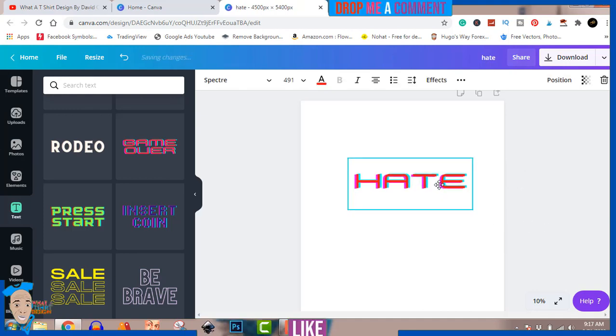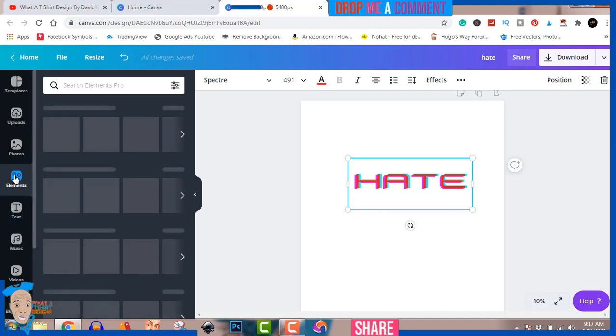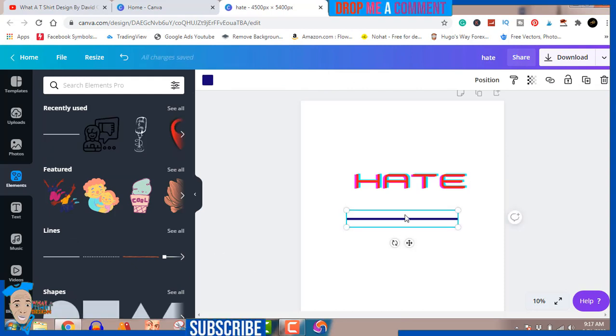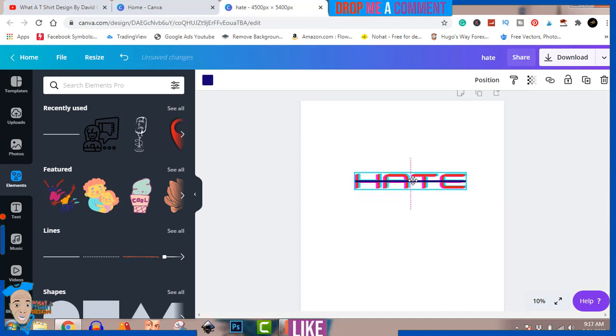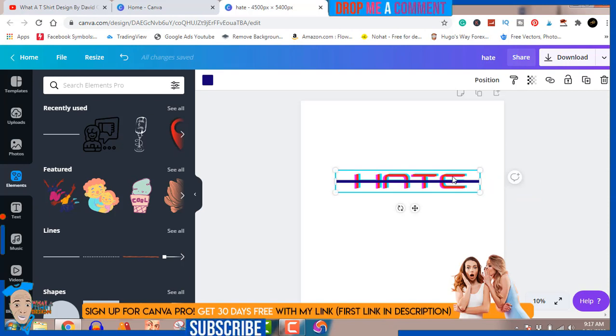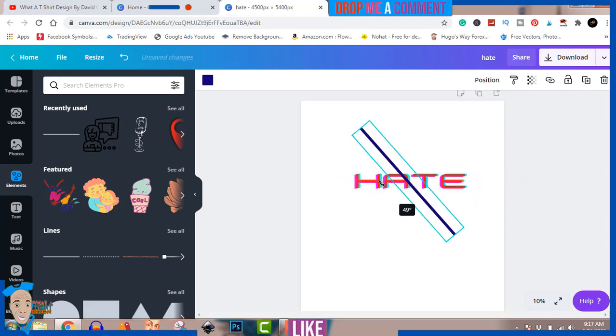Okay. So now we're going to go to elements. First of all, we'll go to shapes, or let's do line. You see this line, we can just take it over it like so. Or we can decide to turn it just like this.